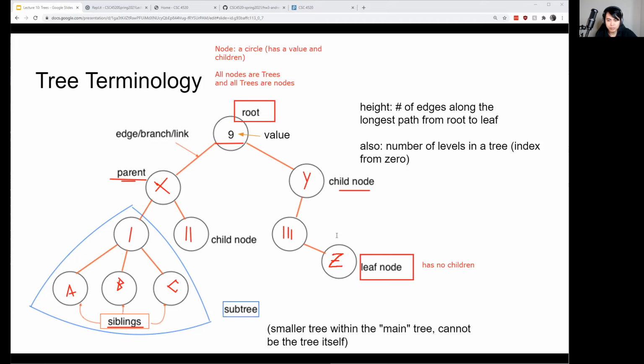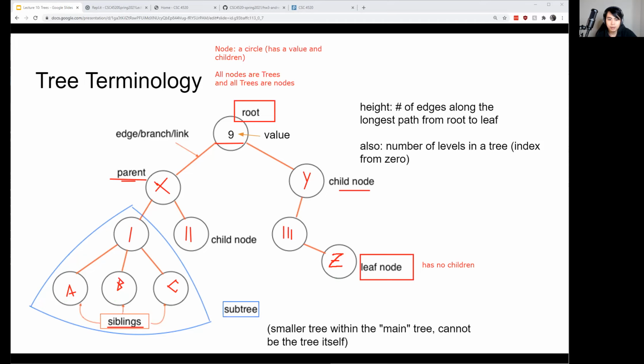Okay, so most people are saying 5. I don't know why some people are saying 25, but there are at least 5 nodes that don't have children, so there are 5 leaves. So we have this one here. Let me do another label so that it's easier to see. We have this original one here that we said was a leaf node. We know that this one here is a leaf node because it has no children. And these siblings here also are leaf nodes because they don't have children as well. Right? So there's 5. There's A, B, C, the 2 here, and then Z, according to the labels, right?